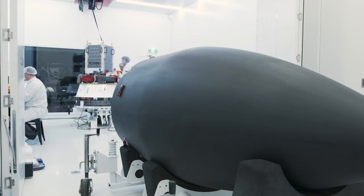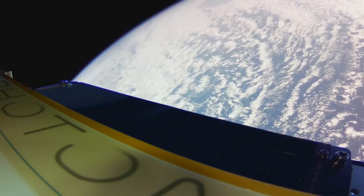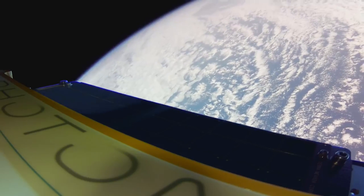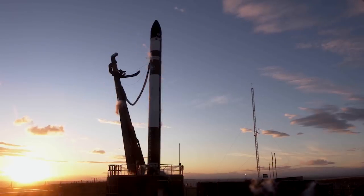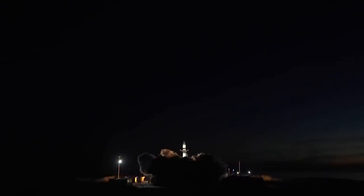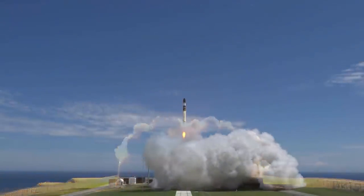The engine performed to the same standard as a newly built Rutherford engine. It's also important to point out that this was without a host of changes to the booster to make it more waterproof. In the coming months, we can expect to see a few more booster splashdown attempts, each with a slightly upgraded Electron booster. Until they get this process perfect, they will continue to try. Besides the progress made on the recent flight, the company has already tested and made clear that the engines, among other parts, can be reused.